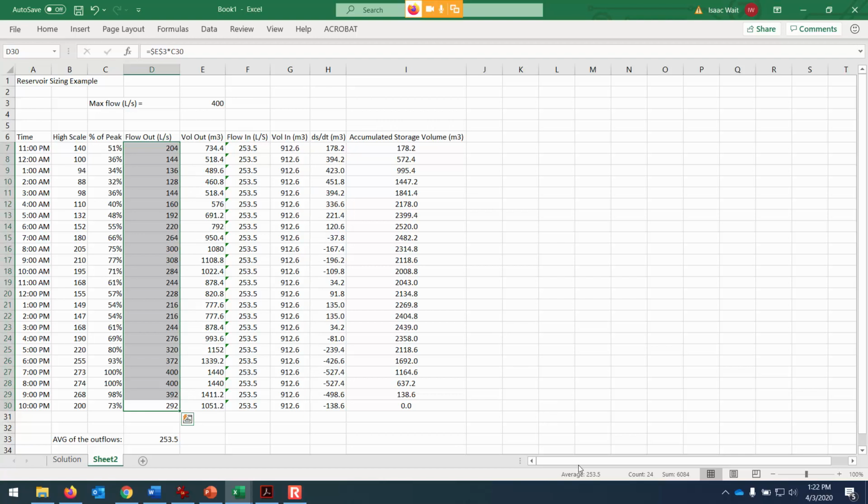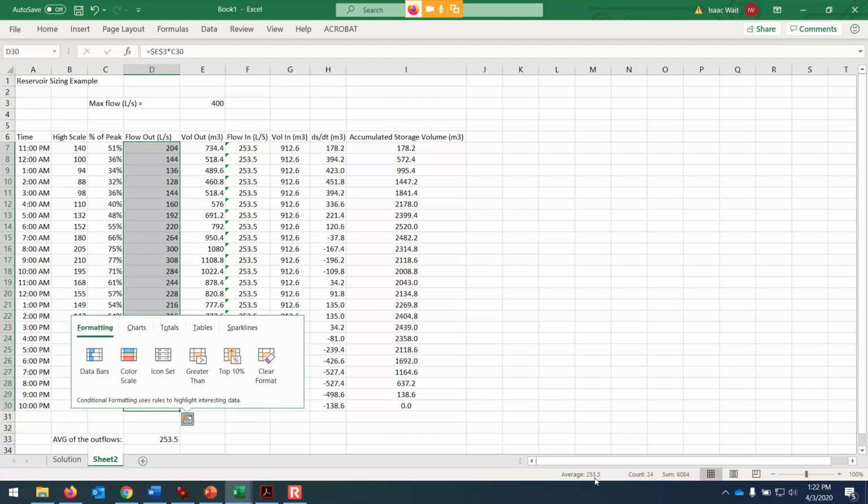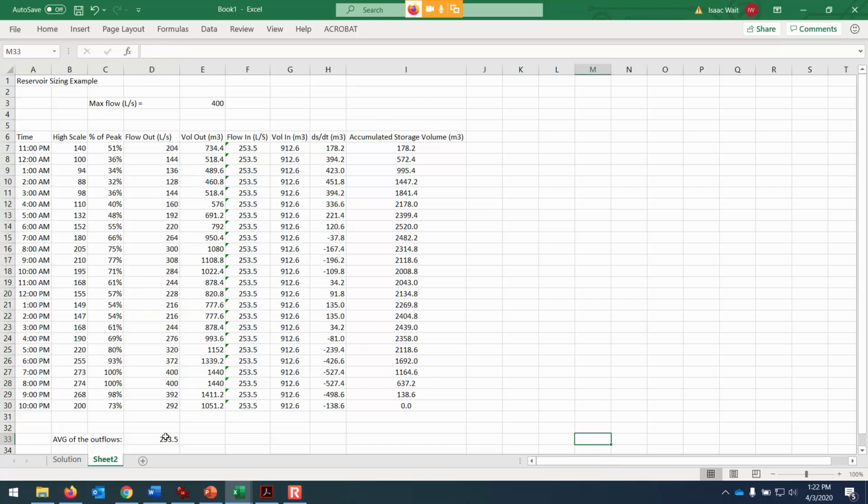And so the average, you can see down here at the bottom it says 253.5 is the average. Also it calculated here, but be careful when you reorder the list, putting the first time during the evening when the reservoir is filling, then that may change the average. But in any case, the tank fills, and if we go down through the daily period, it reaches some maximum and then it begins to drain again. How big should the reservoir be? We look for the largest of these. And so what's the biggest? It's right here.